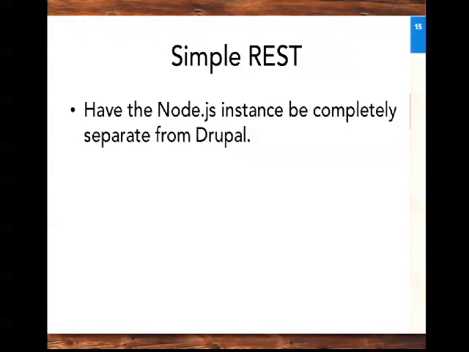Imagine you have a third-party web service that you need your site to integrate with. You need to provide some data from a third-party source. So you can just hand that over to Node and make Node do all the hard work, because PHP really has a lot of overhead for doing stuff like that. Imagine you're just taking the incoming parameters from the client side and passing them on to a server somewhere else. If you do that within Drupal, you'll have 300 milliseconds of Drupal starting up, and a lot of waiting while the web server responds, and it's all using memory at the same time. So that's more or less the same case as I explained in the beginning, using your resources more efficiently.